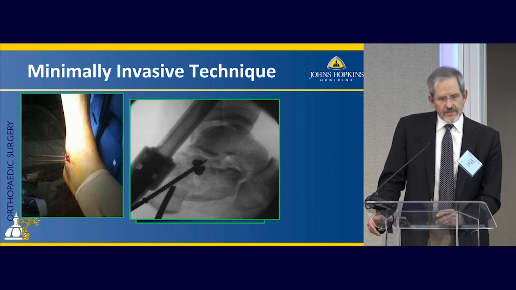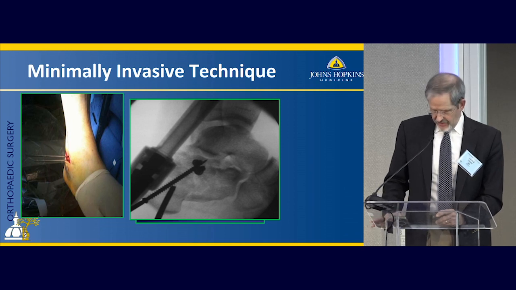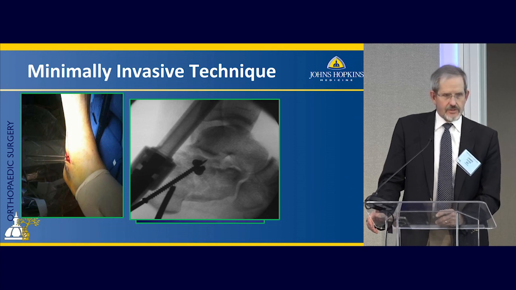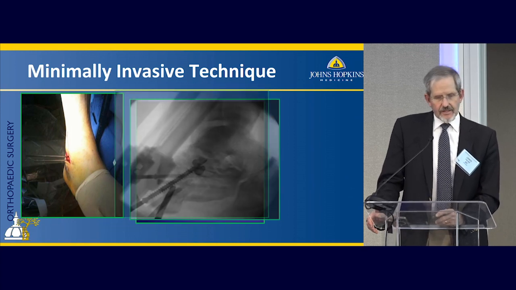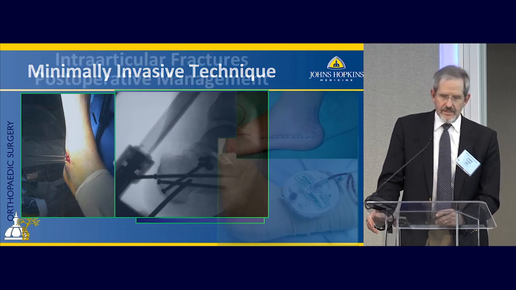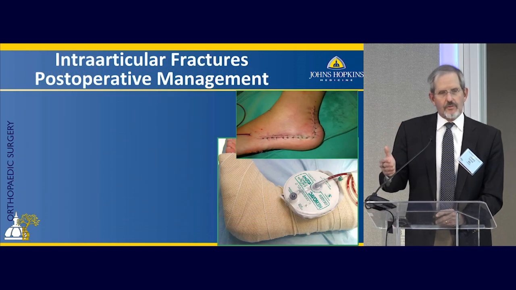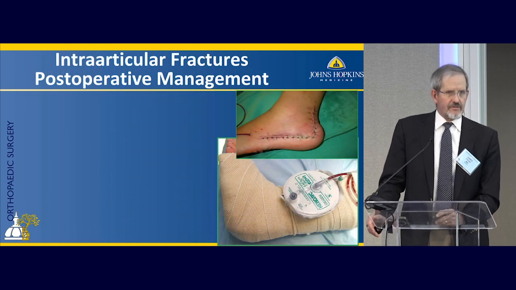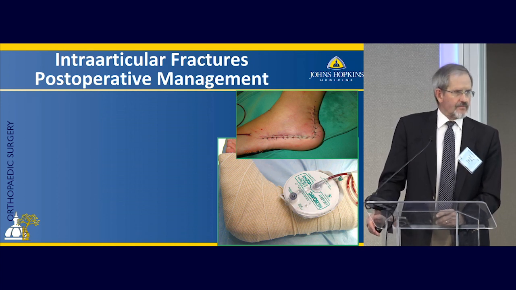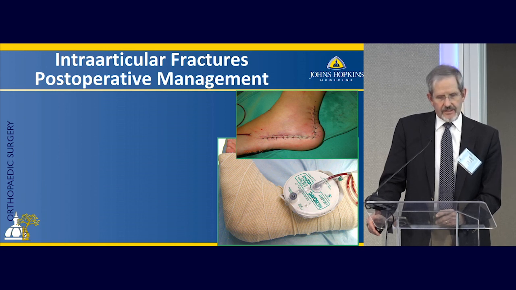Once you get reduction, what I have is a Steinmann pin plantarly to get us into a heel height and out of varus, and then a rafting screw across the sustentaculum again, which you're seeing and you're directly visualizing, and then a stabilization with fully threaded screws. You can do this percutaneously, and essentially you start with type 2s. You start with ones that are straightforward and work up to more difficult ones. But if I know that I'm anticipating a potential fusion, then I'm going to do an extensile lateral with this.